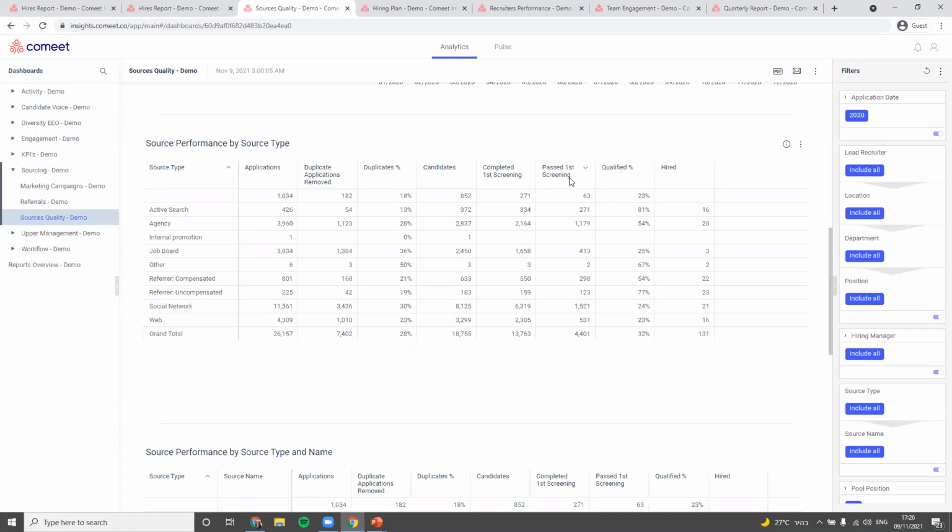And since we're also looking at the end of the year, it's important to note that we also have the hired column over here. So we can see, regardless of where they came from, where we actually made our hires from. So if I have to sum up the importance of viewing this table, it is to look at the duplicate column to make sure that we don't have a large number of duplicates, and that we do have a large number of qualified. That combination, low percent of duplicates, high percent of qualified, indicates that you have an effective source. So that's definitely something you can do if you're looking also to look forward and decide which sources you want to work with next year and which sources you want to present in your end of the year reporting.